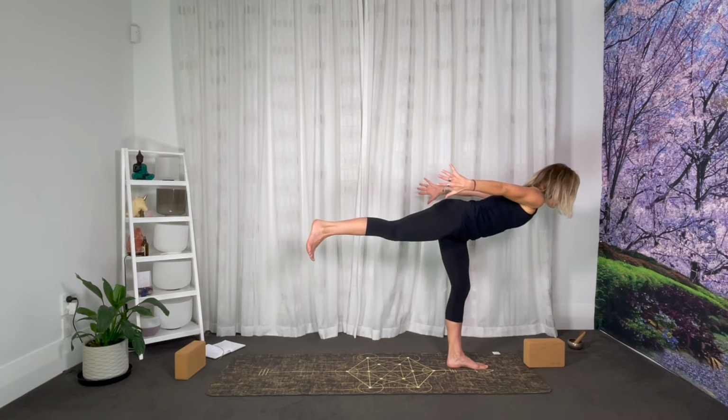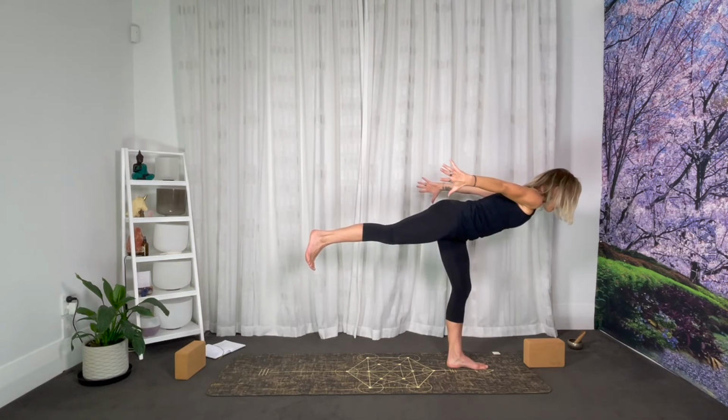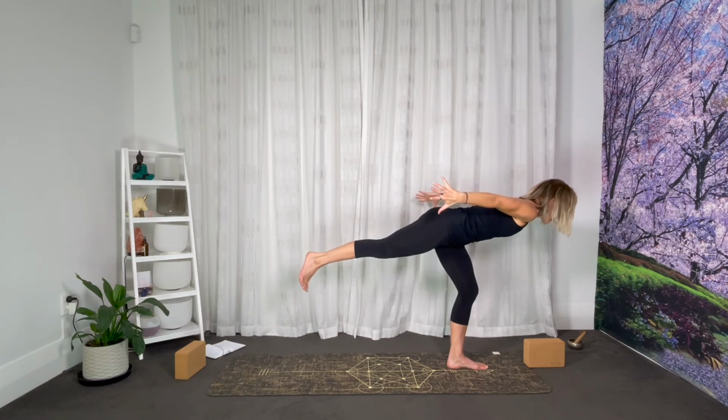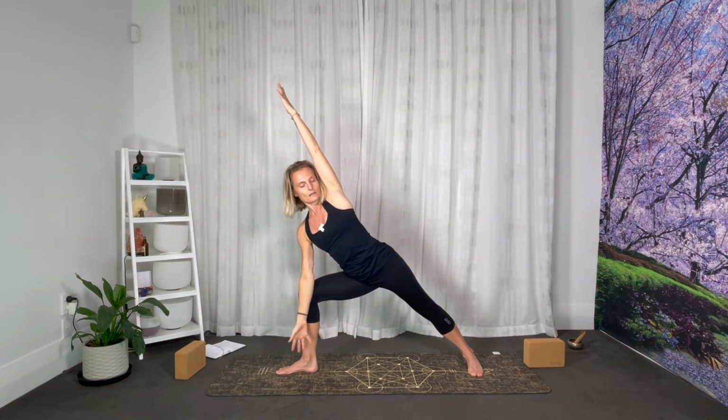Roll your right hip down to the floor. Feel the limbs expanding out from the center. Feel your breath moving into the lumbar region. Slowly bend the left leg. Toes hit the floor. Reach up and over. Extended side angle to the right.